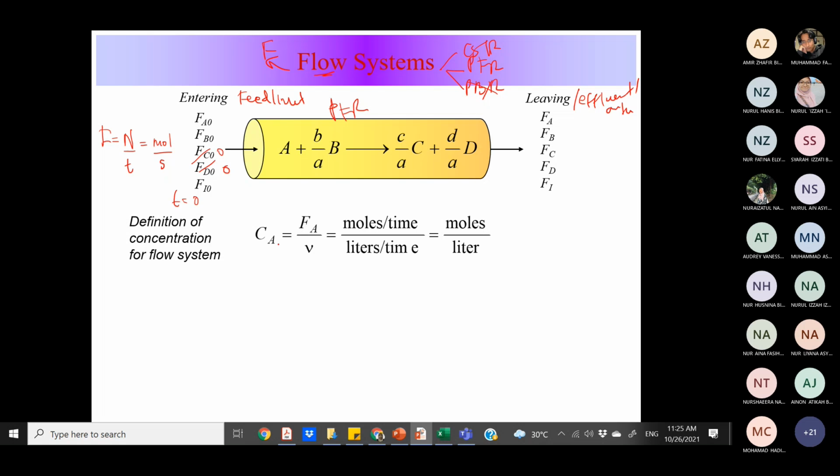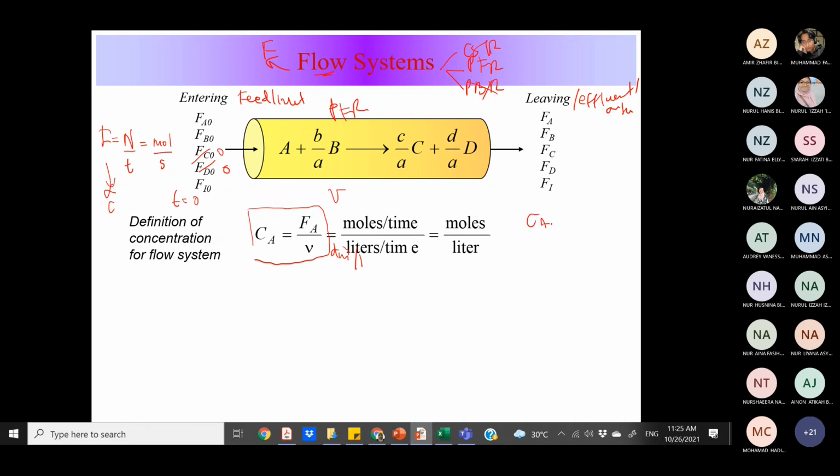How do you relate? Sekarang ni kita apa-apa pun kita nak relate dia dengan concentration. Okay, so how we relate it is CA. This one you kena ingat sampai you tua. Okay, what is CA? Alright, sebab you akan guna benda ni sahaja sebagai ni lah engineer. Okay, CA is equal to flow system over the volumetric. Ingat kan, V macam ni adalah volumetric flow rate. Okay, which is FA is equal to moles over time, volumetric adalah liters over time. Okay, ni dia tak adalah liters, kadang boleh jadi decimeter cube, jadi macam-macam lah unit asalkan dia volume. Okay, so that's why dia boleh cancelkan, dia akan jadi moles over liter.